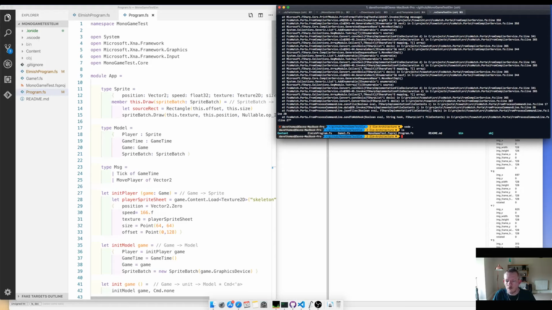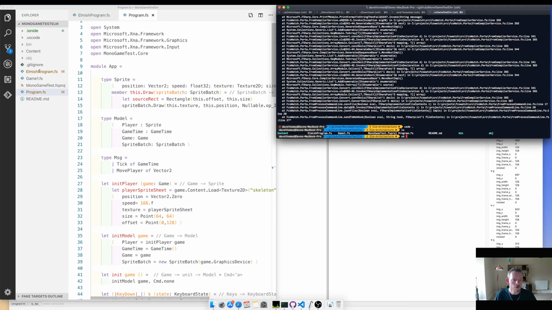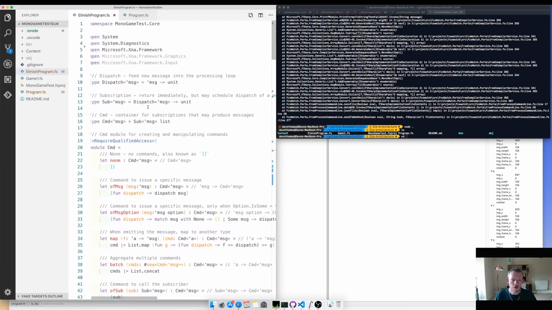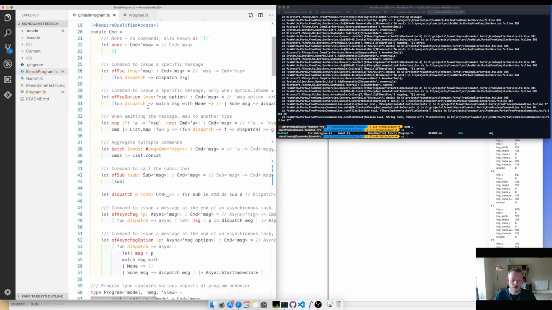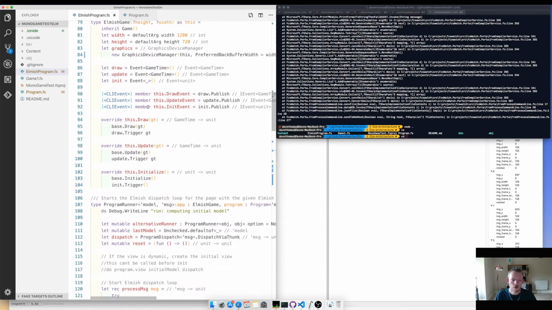MonoGame test Elm. I mean, this is Elm architecture. There's no portal code at all in this, so I think this is something I worked on before the live stream to make sure it was physically possible. I can't remember.